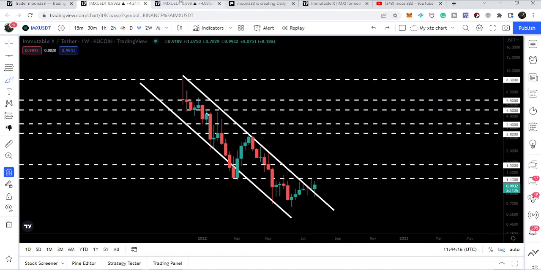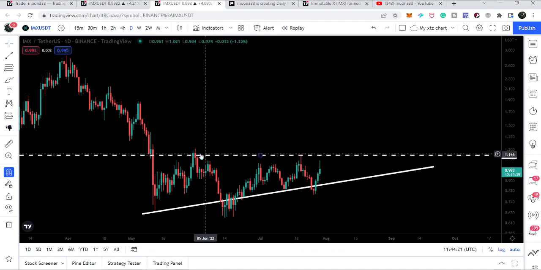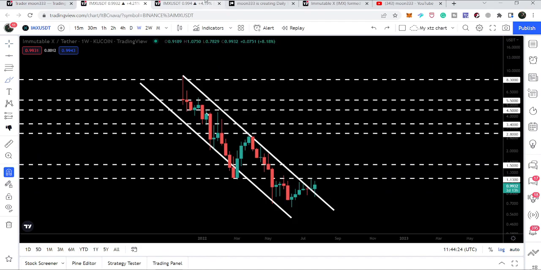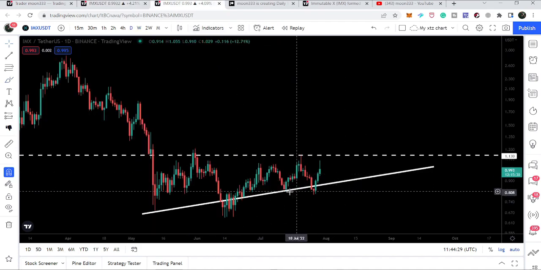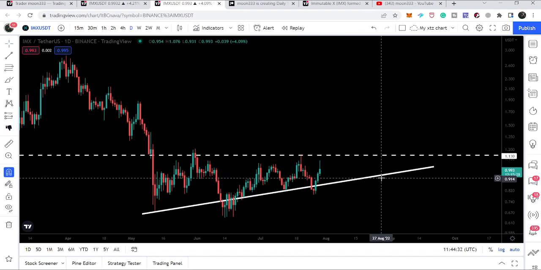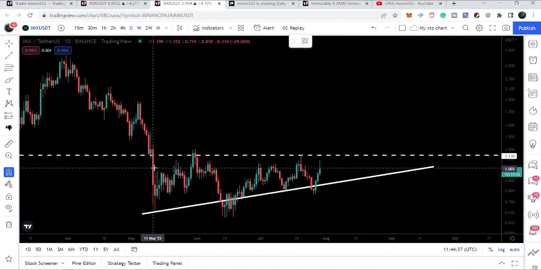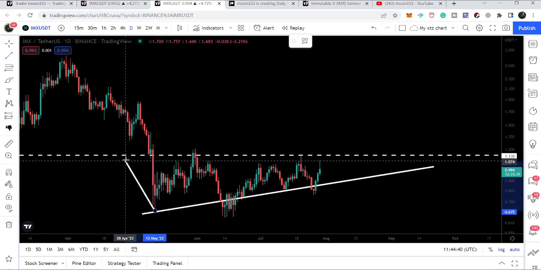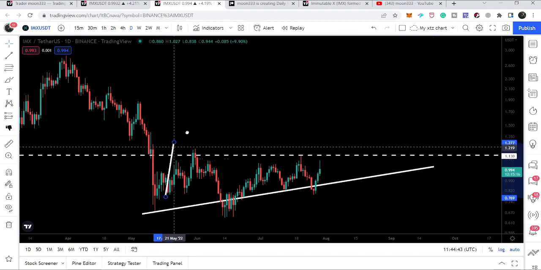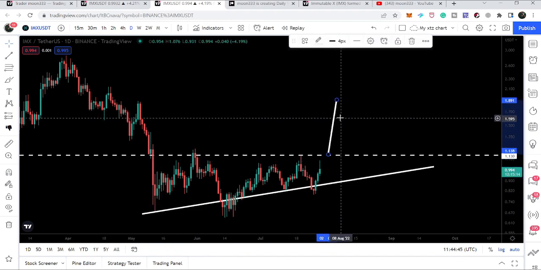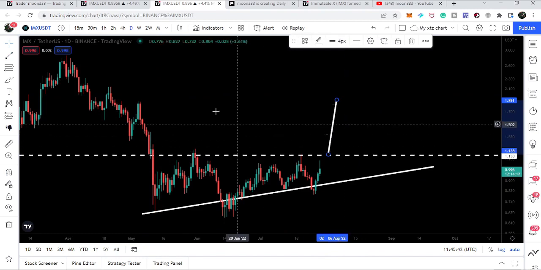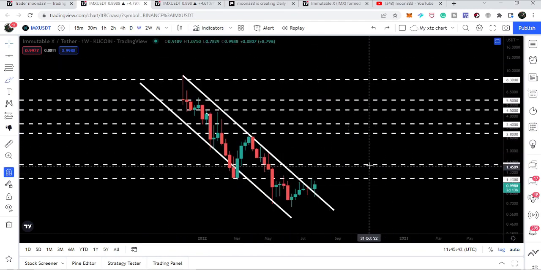Now if we take a look at the daily time frame chart, here we have this resistance of $1.13 that I was showing you on the weekly time frame, and you can see that it has also formed another uptrend line support. So there is also a formation of this ascending triangle, and if Immutable X breaks out of this triangle, then we can expect the next move to be approximately $1.89, which is beyond our next resistance of $1.50. So after breaking out of this triangle, we can also break out of the next resistance of $1.50.